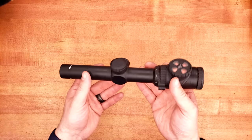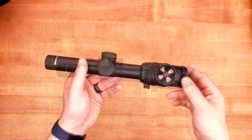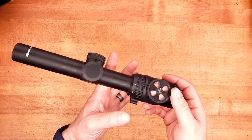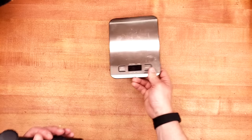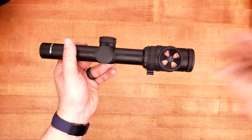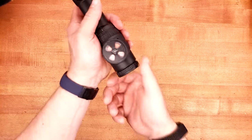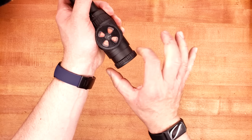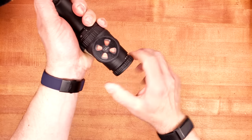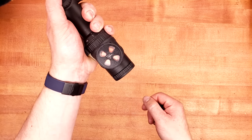With the bikini caps out of the way, I've got to say this thing feels really good — really well balanced and it doesn't feel like an absolute pig. Sub-20 ounces for a 1-6 second focal plane, bulletproof LPVO isn't half bad. Starting with the back, we have a fast-focus eyepiece. This feels like classic Trijicon — as tight as a drum, good solid feel. No weird noises except for the anodizing rubbing against itself at the back.